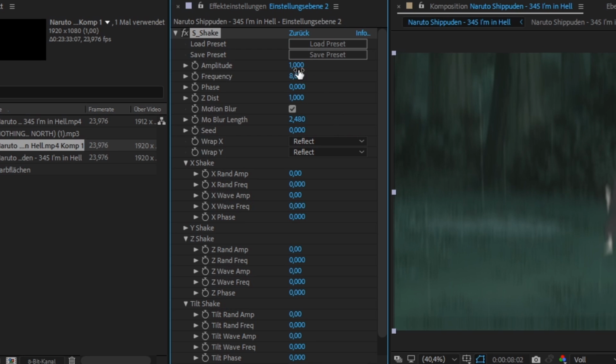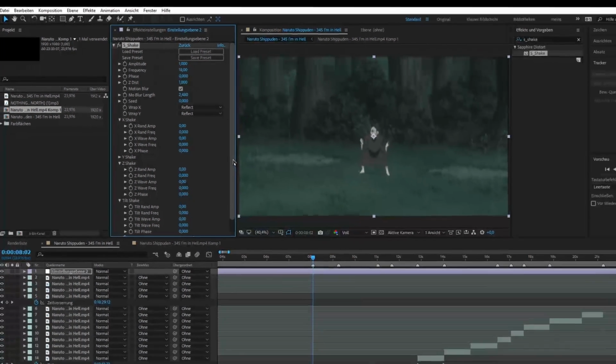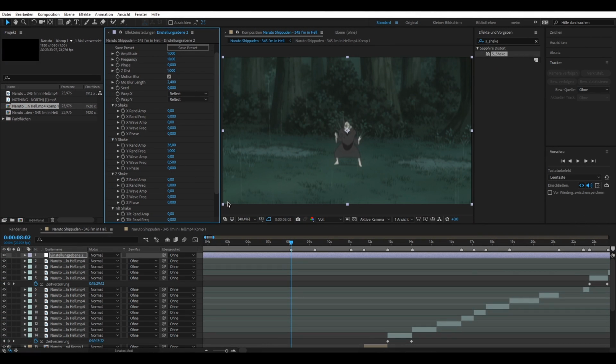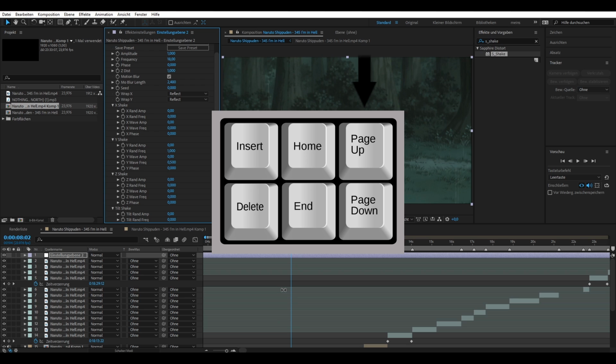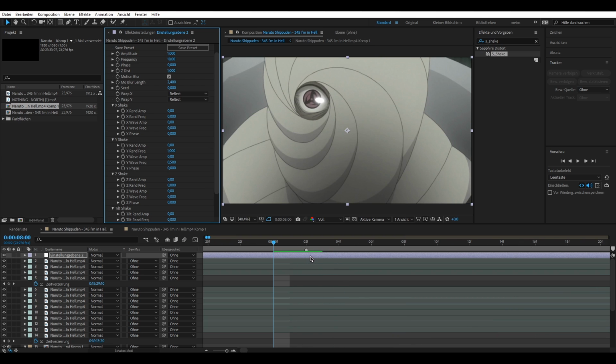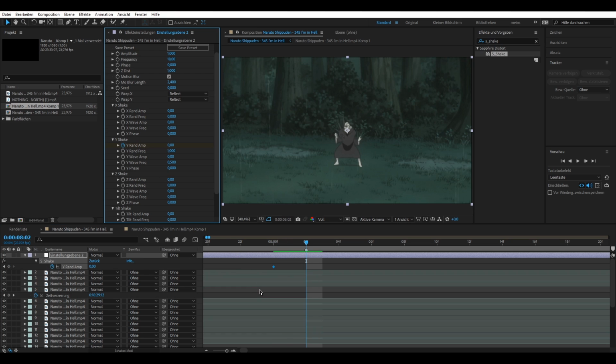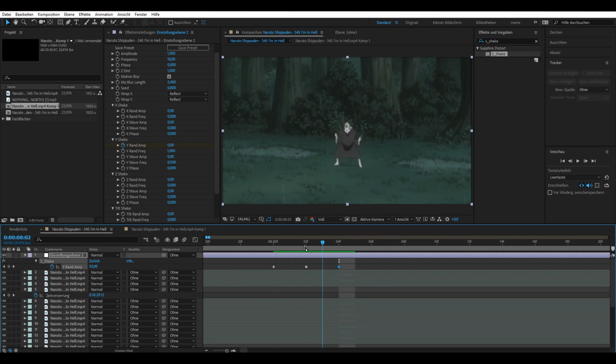And then you can put the frequency to 18. So now what we're gonna do is go to the Y shake and turn this down to 0 for the first point. Then we go page up 2 times to go 2 frames back. Then we start keyframing. I guess all of you know what keyframing is. Go back to the marker, set this point to 100 and go 2 points forward, make it 0 again. So now what we have is a small transition shake.